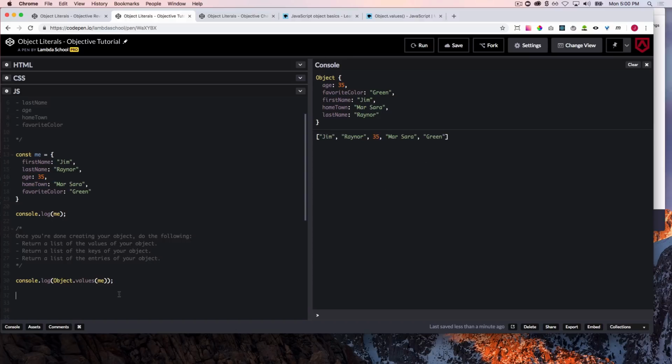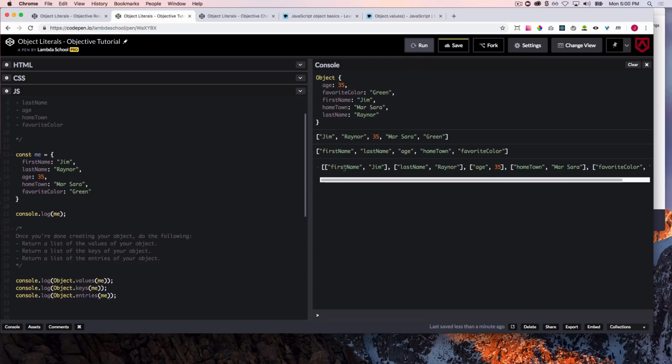Kind of interesting. All right, so if we go down to our next thing with keys, we can probably guess the next one is going to be keys. So we're going to clear it, run it, and you can see that we've got the keys of the front side of our name value pairs. And lastly, it says entries, and that is indeed the keyword as well. Entries returns both the key and value pairs. So let's run this and see if we got all of them. And we did. Pretty cool.